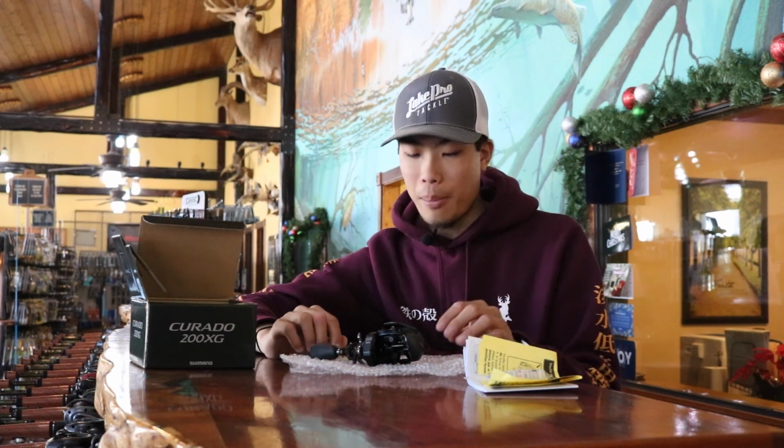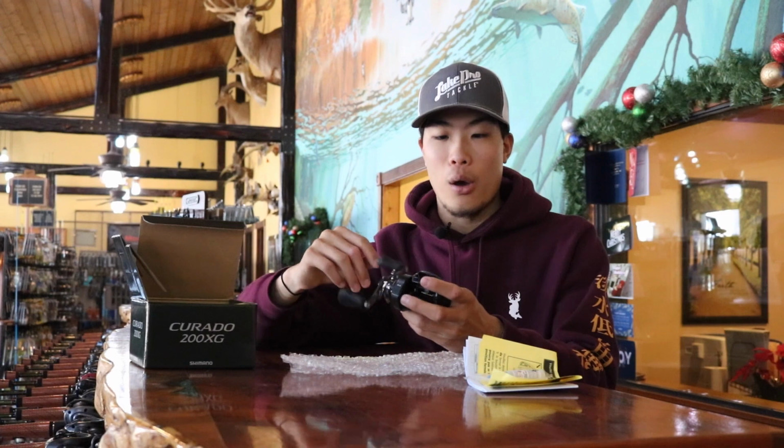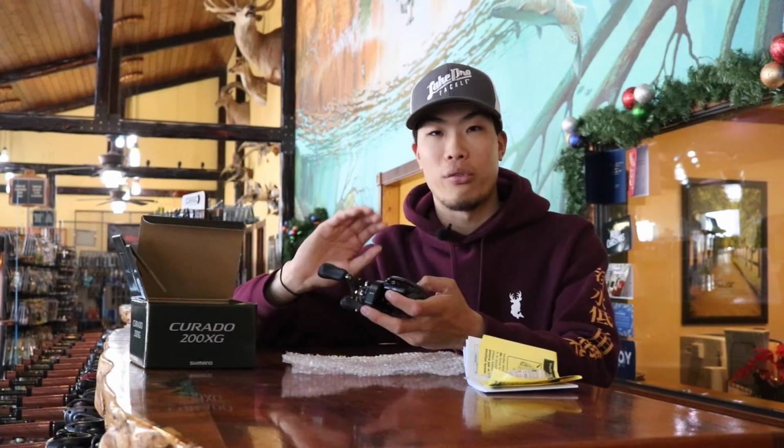It's gonna stay smooth that way for as long as you use it. Next up, it's got a S3D spool, and that is gonna allow you to make effortless casts. It's gonna reduce vibration in there. It's gonna be a thin-walled aluminum spool, really just allowing you to make very accurate and precise casts. Along with that, in the spool, it's got super free spool. When you hit the clutch bar here, nothing's gonna be touching that spool to allow friction on there, so it's gonna be free spinning on those bearings.